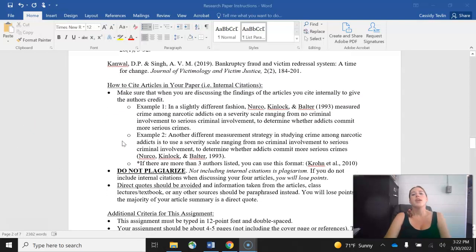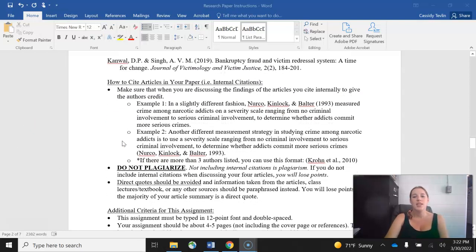So when you're using internal citations or in-text citations, there's a couple ways that you can do it. The first way is by just including the last names of the authors right in the middle of a sentence. So saying, in an article by so-and-so, they showed this, or they measured this. Here, when I say so-and-so, you want to include the author's names and the date of publication. So that's always what you want to include for in-text citations. Authors' last names, and the year of publication.